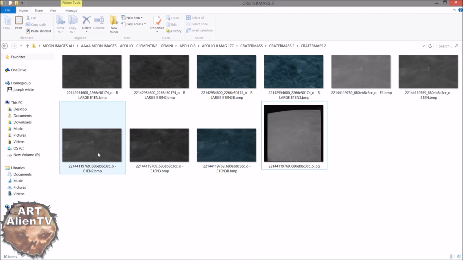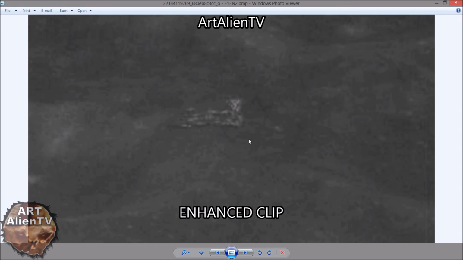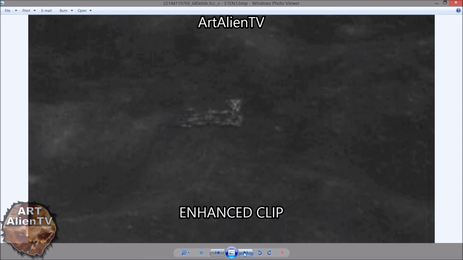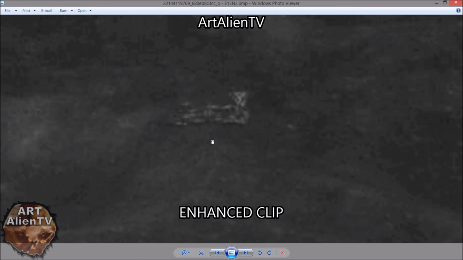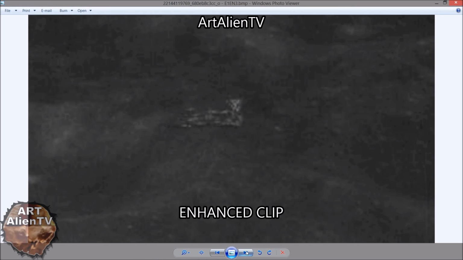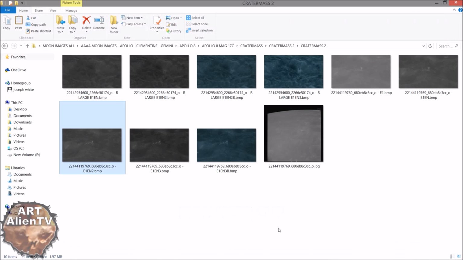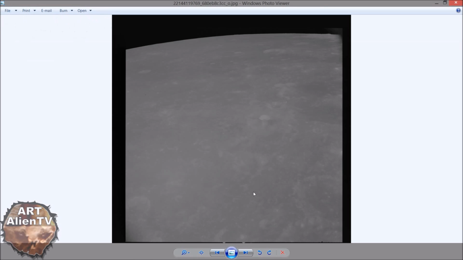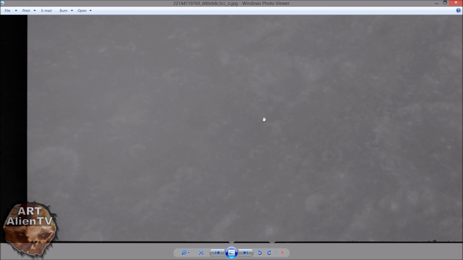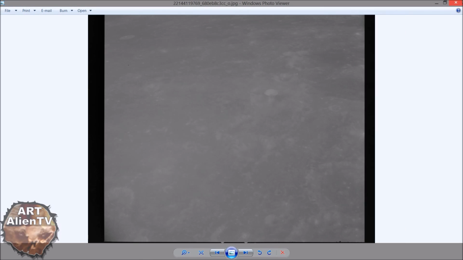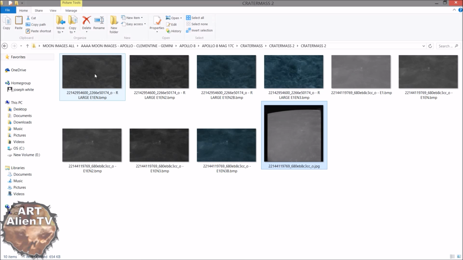I'll show you a close-up of that, incidentally. That's been enhanced slightly. It doesn't look like it's part of the background or joined to it. It looks separate, which leads me to believe that is image damage, okay? So no further ado there. But also in this image further down, in this larger crater, let's get rid of that, sorry, is this.